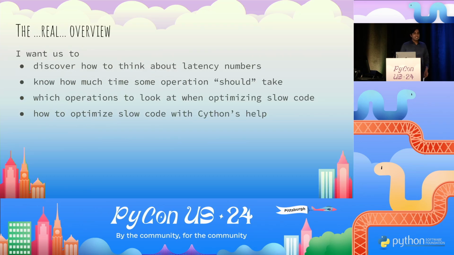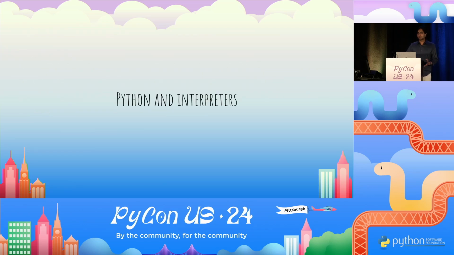But in reality, what I want is for us to leave this talk with a better understanding of the performance of our code. What thing is supposed to take how long? People don't often talk about it, but things are faster or slower, 2.5x slower, 30x faster, but I want to talk about real numbers, like nanoseconds. So hopefully, that's what we should be able to get out of this talk, and perhaps look at how and why Cython can make things faster. So let's get started.